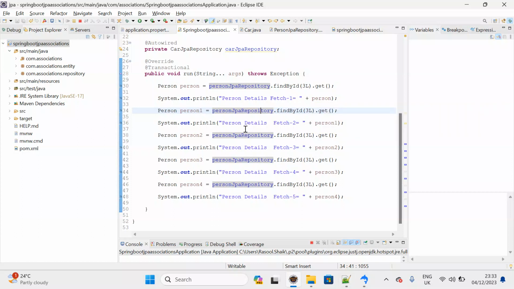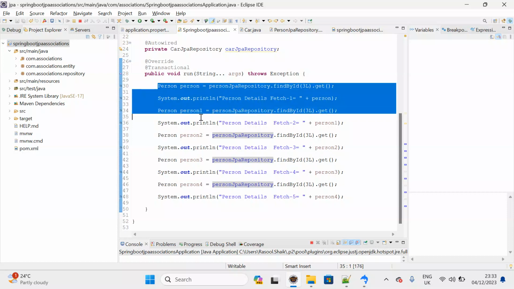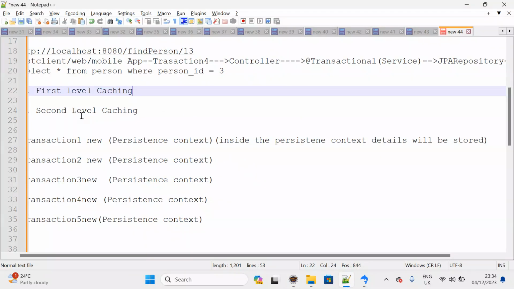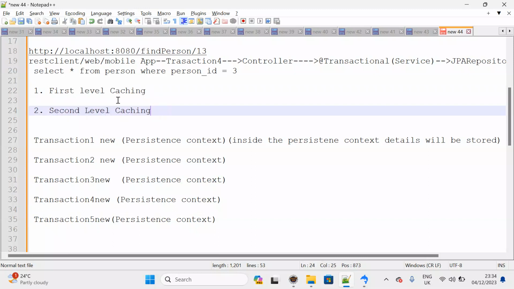In this lecture you learned how first level cache works, what the advantage of enabling Hibernate caching is, and what the disadvantage of creating a new transaction each time is. Let me give a summary. Hibernate provides two levels of caching, first level cache and second level cache.